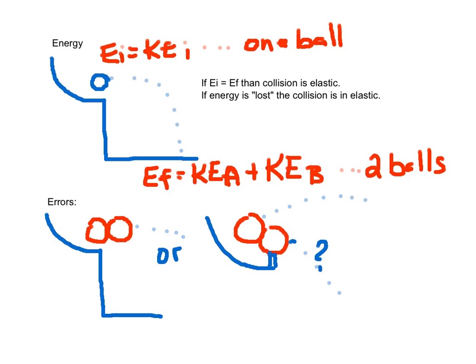And lastly, you're going to examine errors, and the most significant error in the lab that I can think of is whether the balls are hitting square on or whether one glances off the other, because in the latter situation, that'll affect the trajectories. The trajectories will be different than if they hit square on. Good luck.